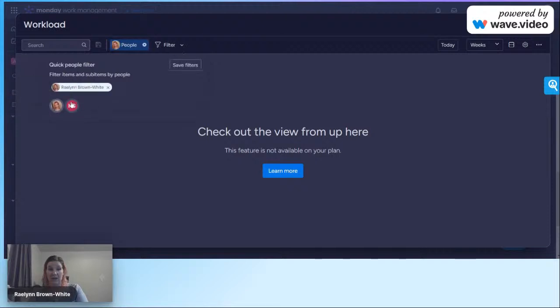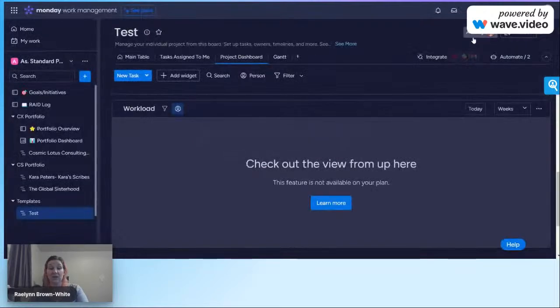So everything that I'm showing you is all stuff that you're capable of doing on the free plan. And now you can see I can filter it by myself and by Heather. But as you can see, it says feature is not available, but if it was, it would show you what percentage is between me, what percentage is between Heather.